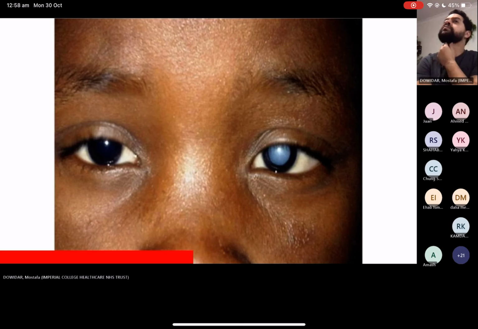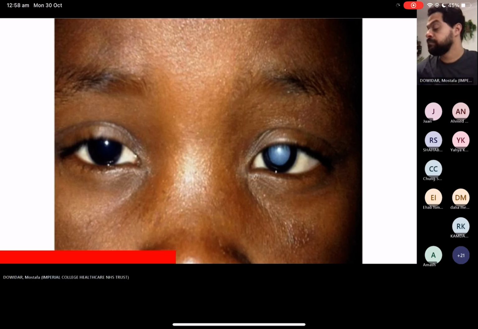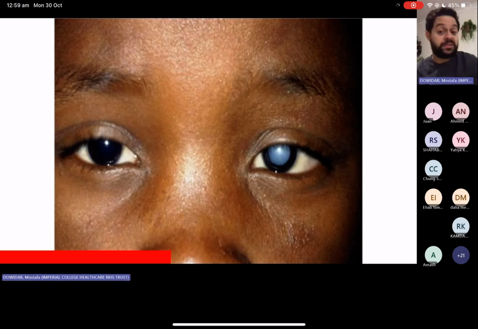Yep. And then if you do find a refractive error, you can correct it and see if that improves their vision. Fine. EUA is very important. What else will I say? I forgot now. RAPD, did you mention RAPD? I didn't, but yeah. An RAPD would be significant because it would show optic nerve dysfunction. So even if they haven't got a fundal view and you've got cataract, if you've got optic nerve dysfunction, then you're going to have an RAPD. Fine. And again, you mentioned family history, so examine the parents, sometimes examine the siblings as well. Investigations, you mentioned B scans.